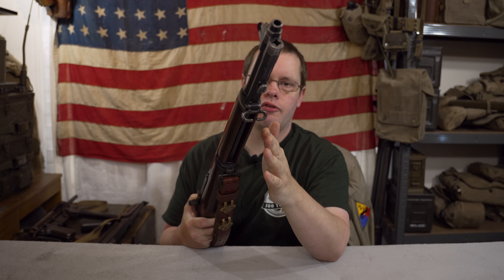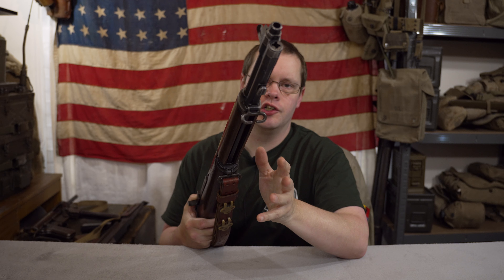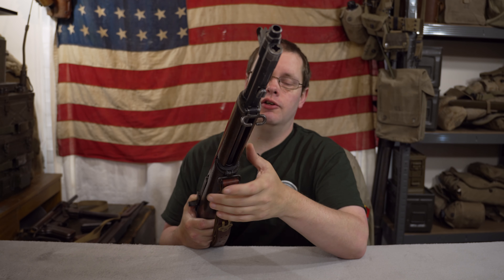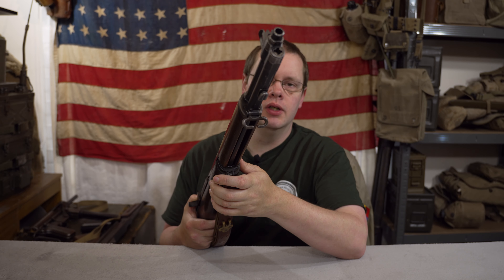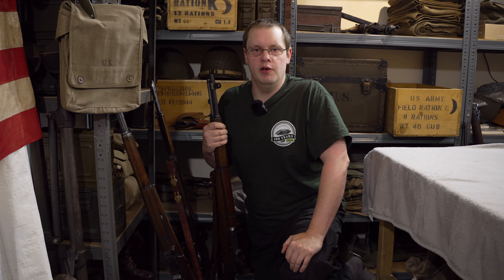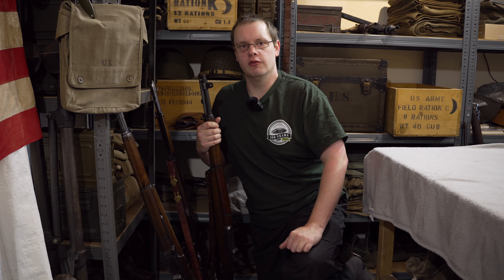How this would work is you'd get three rifles and you'd link together their three stack swivels like a chain, and then they can lean against each other like a tripod. I'm going to attempt to show you how to do that now. Normally this is something that would be done by multiple people — it's quite awkward to try and do it on your own — but we'll make an attempt and you can probably get a laugh out of me at the same time.